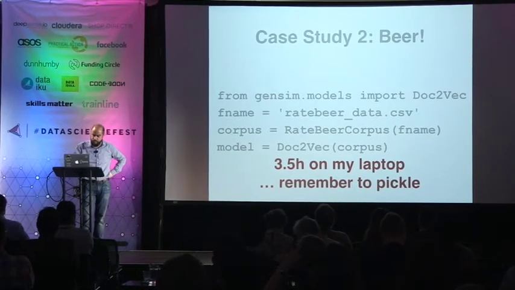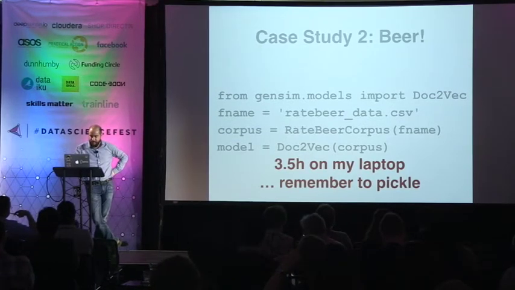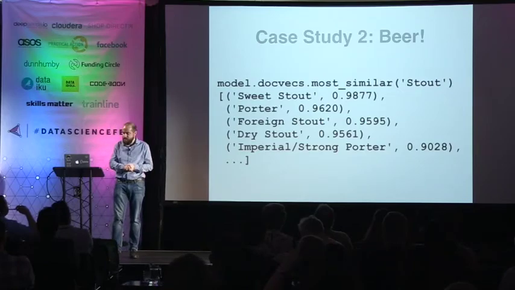So there's a bit of pre-processing and the training time as well. So remember to serialize your data and save it to disk. If I'm mentioning this, you know that it took me 7 hours rather than 3.5. I forgot to pickle the first time. So we have document vectors rather than word vectors.